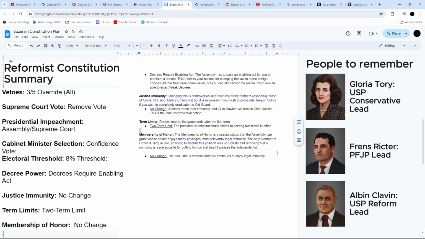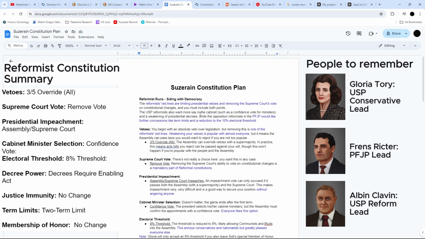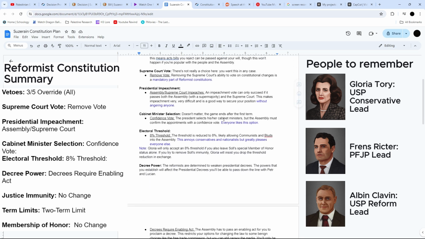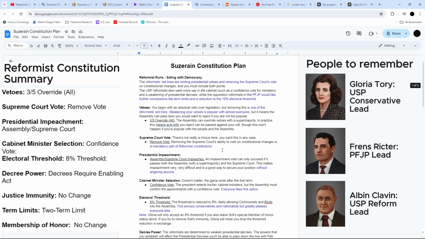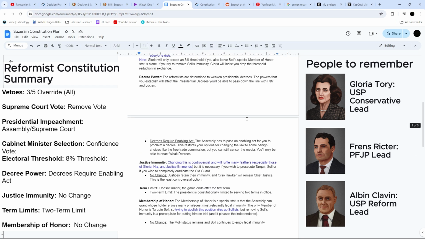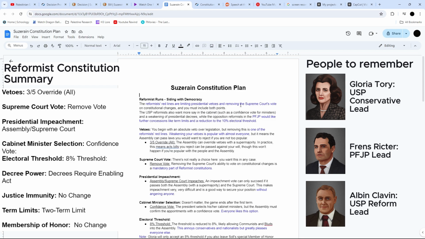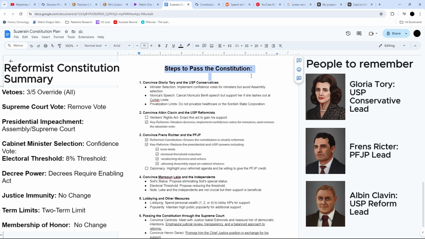Next is the membership honor. As I said, we're not changing this, because trying to abolish it just riles up all the Solists and the conservative USP members, so it's just better not to go for it. But overall, you get the Reformist things of removing vetoes, removing Supreme Court vote, changing the electoral threshold, and term limits, all that good stuff. So this is a constitutional plan that will be pretty easy to pass, but also still has a good amount of reformist changes. Next, we're going to go to the steps to pass this constitution.